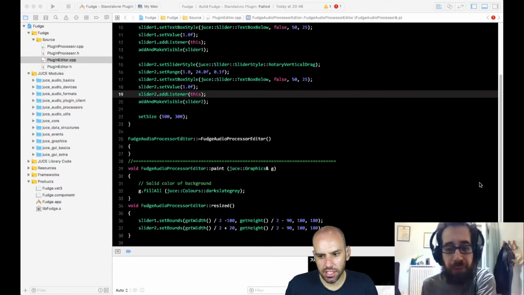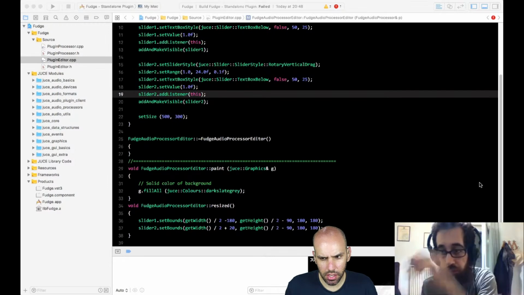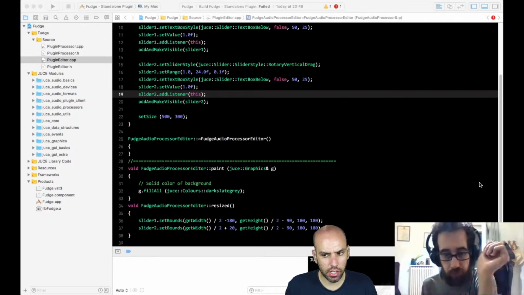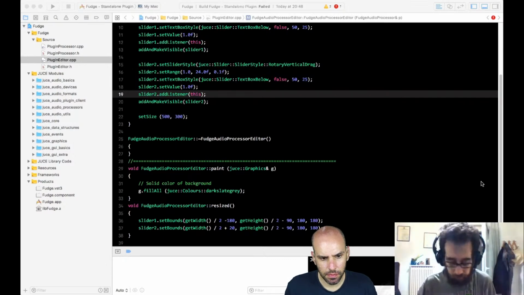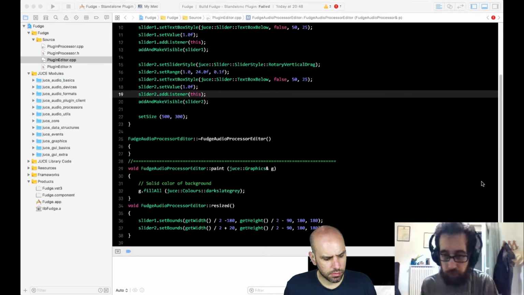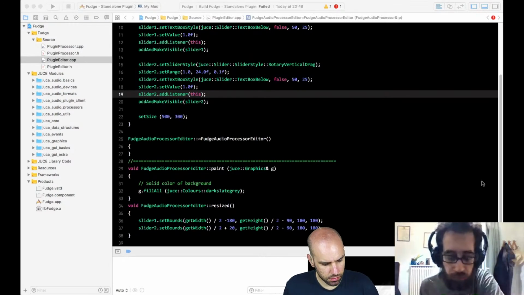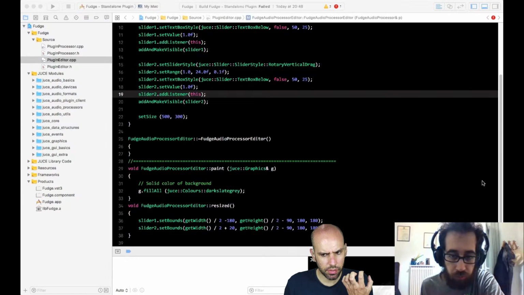Yeah, so Nathan is saying he needs to pass them through the constructor. Load parameters from processor to editor. Like parameters from the plugin processor. Oh, that is like for when the plugin is first loaded?